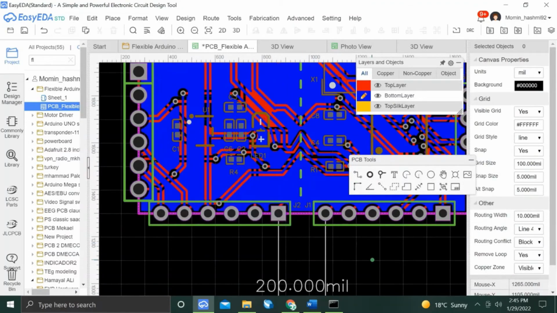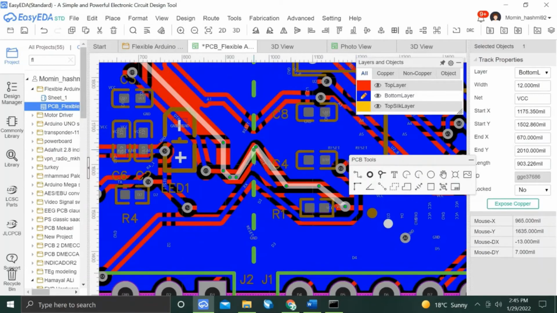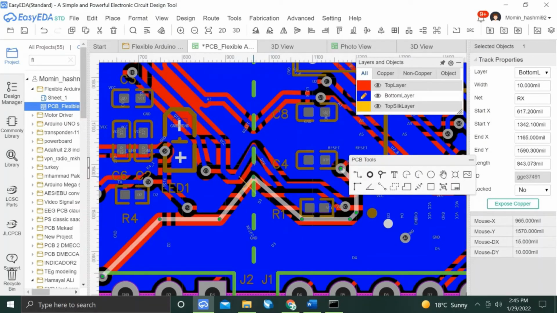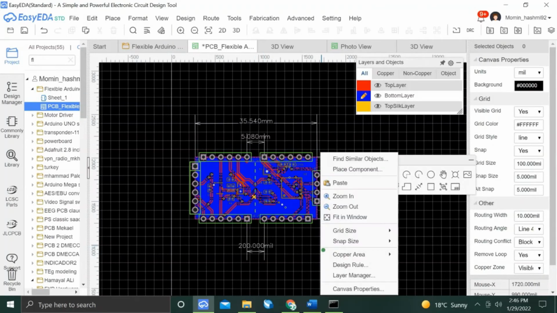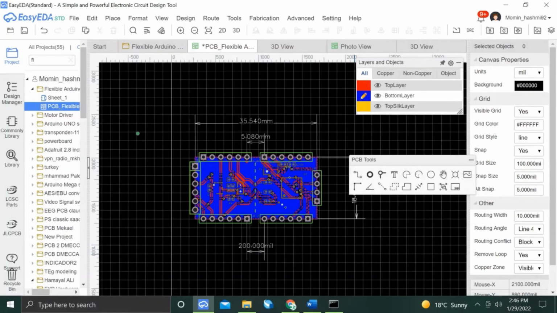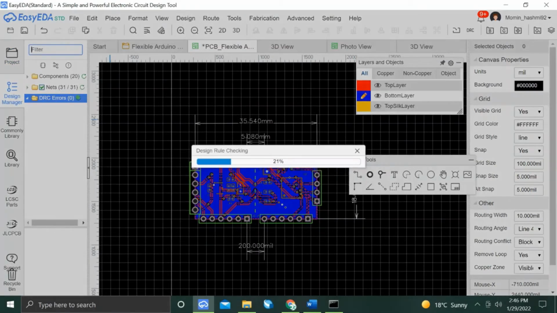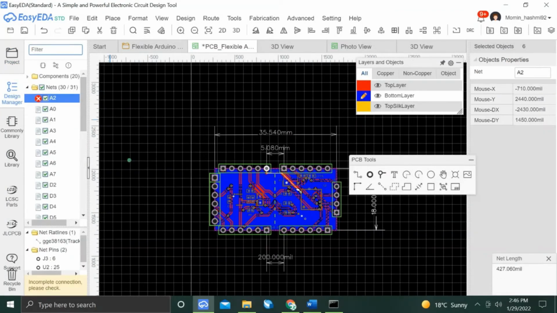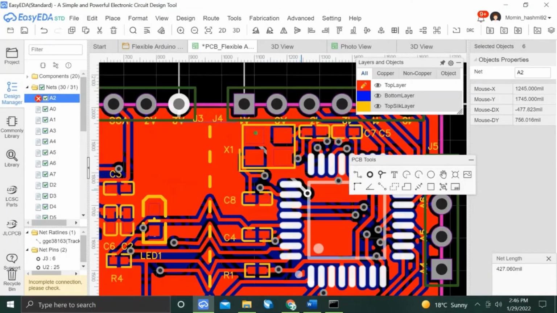Now we can see our traces are not very aligned, so align them. Rebuild copper area. We will check for DRCs and nets. Okay, we have one unrouted net.